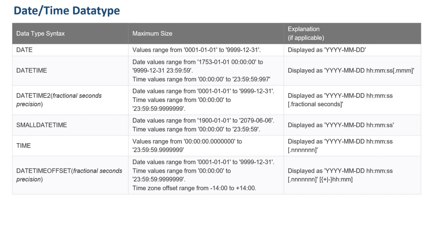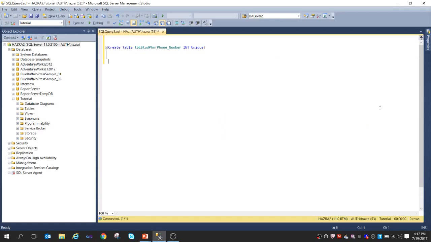With this concept, let's start creating a table, and then we will see how we can do multiple columns and everything. Let's quickly move to the editor. I just took this example, but I don't want this.